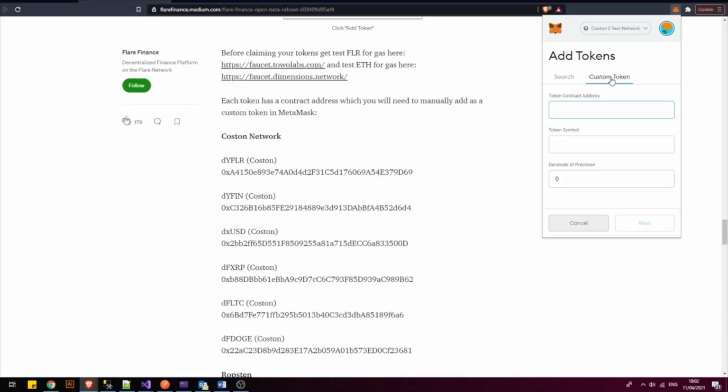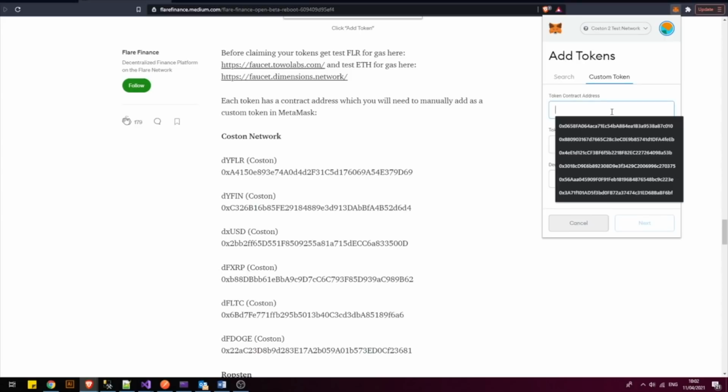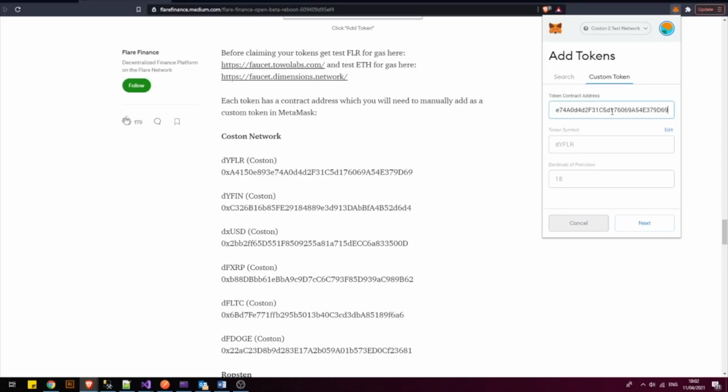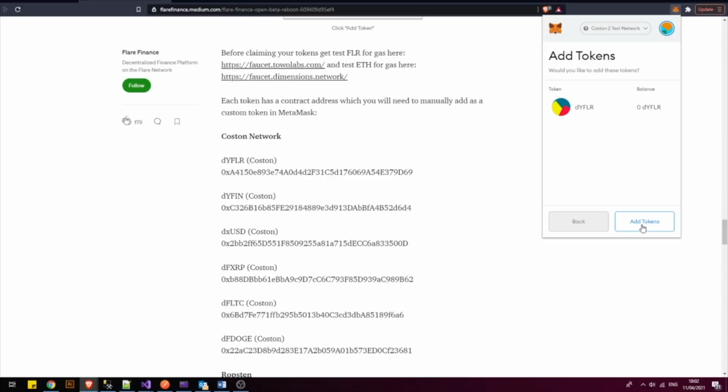Add custom token here. Let me just get this set up on my other page. It should auto-populate all of the details. So there we go, this is for dYFLR. It's populated this. Next. And you just repeat this process for each of the tokens.